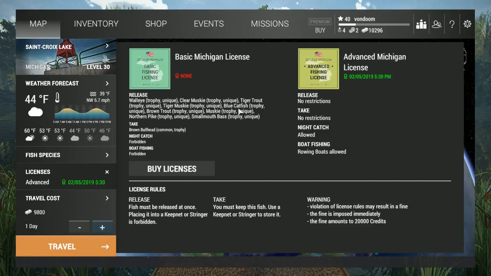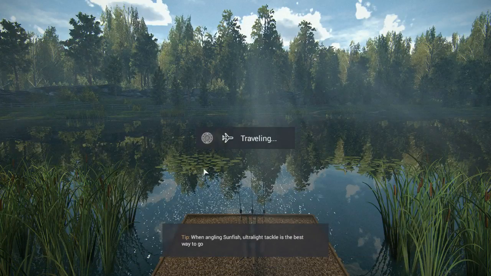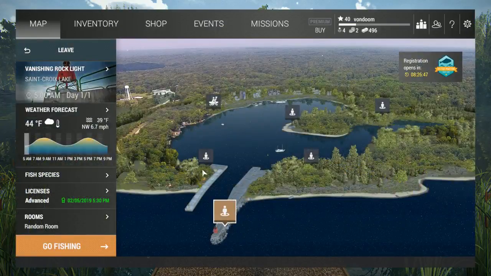Hello, friends, it's me, Doom, and today we're live again, and we are here for part two of How to Make Money in Fishing Planet. Hello, Cube, again. We are headed to, hang on, got the Michigan license, so let's travel to St. Croix, Michigan, where we're headed to catch some pike to make the most money per pound and top frequency. That seems right.